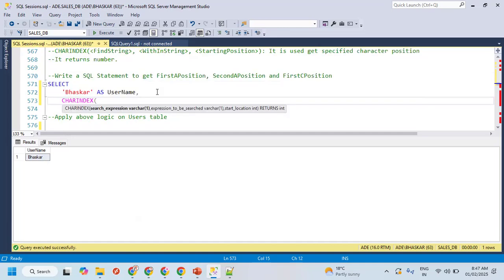That means find string means what do you want to find? You have to specify. I want to find A. Where do you want to find? I want to find A within Bhaskar. From where do I want to start?